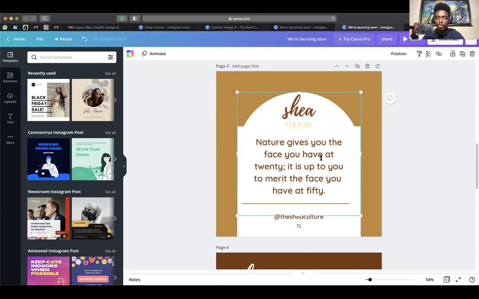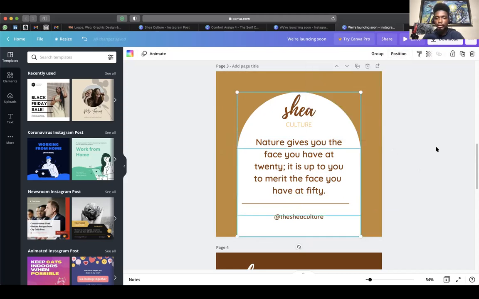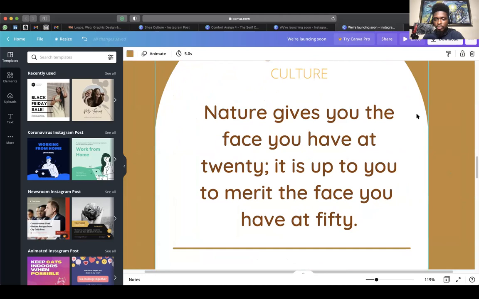So now I'm going to have to adjust the rectangle under to be at the exact center of the circle. All right, and then we have the shape that is desired. So what you want to do is now position center, okay, and then everything is center aligned, except now I can see there's a small edge here that isn't perfect.